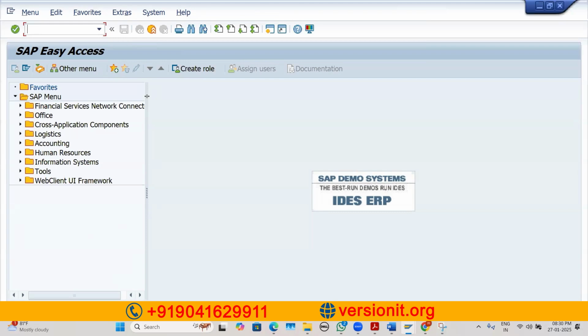So we need to put it into our own package. Then it will ask you for a TR. What is TR? I'll tell you. So in short, sir, we need to create our own packages.